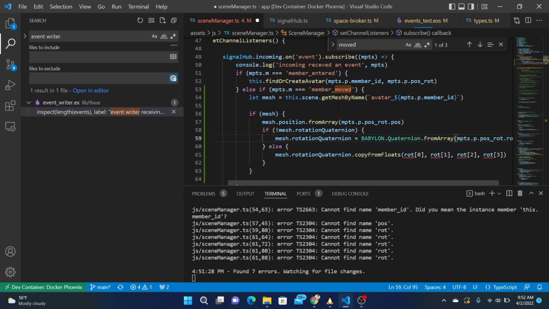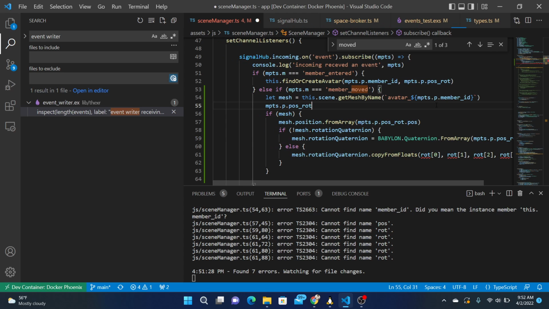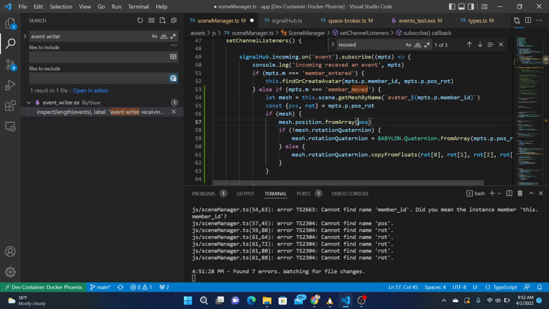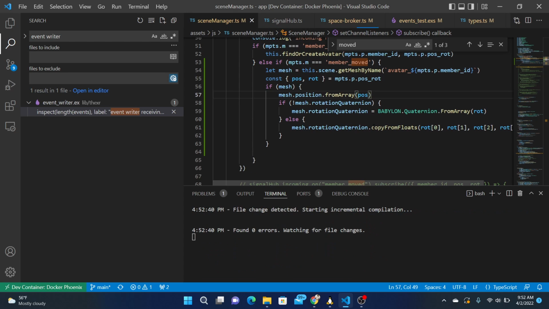So this, copy that, paste. So const pause and rot equal that. So this can just be pause. This can just be rot, and the rest will be okay.